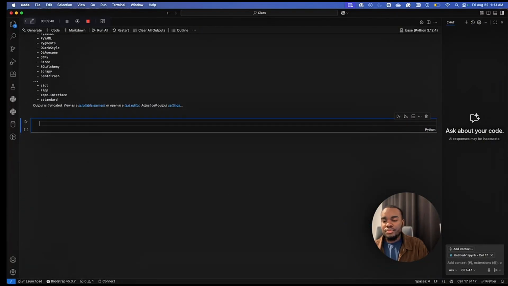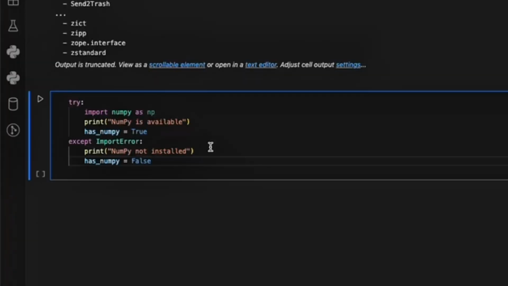Now, we sometimes try to catch errors, and we can use code like this to import only when that package is available.